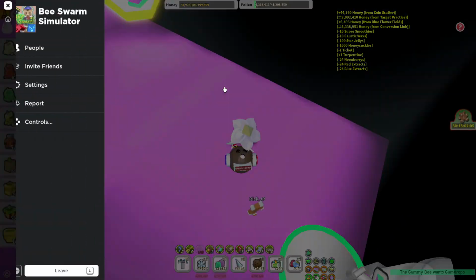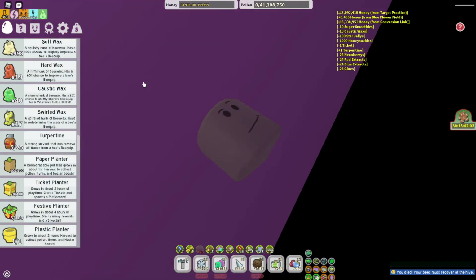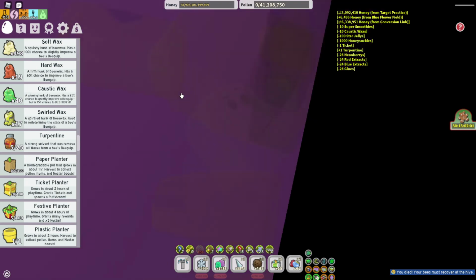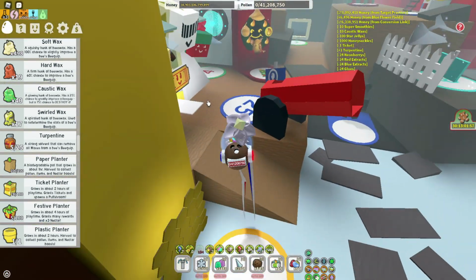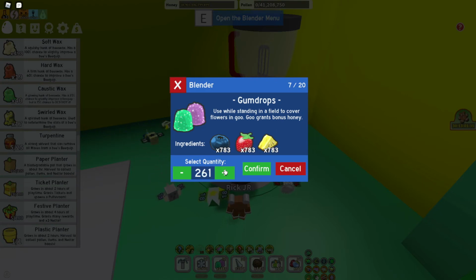Like, no, wait. So that's what I'm missing. I need 2,500 gumdrops. Oh, you was like, yo, what the hell? I'm missing something. But it's a gumdrop, so you need 2,500 gumdrops. Luckily, this auto clicker goes really quick, man. Look at that, I'm crafting like 100 every 4 seconds or something.